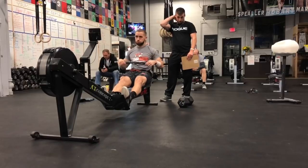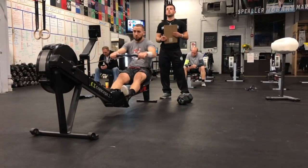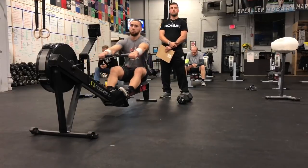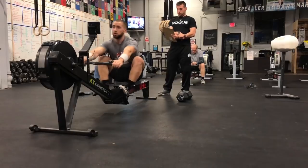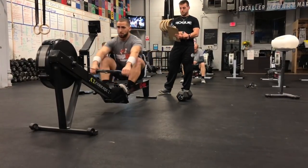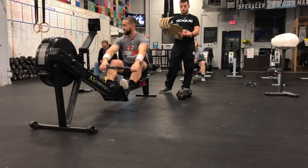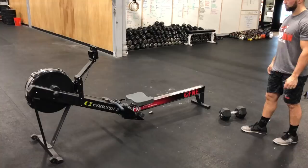Secondly, focus on maintaining a full, powerful, methodical stroke. The first place we'll commonly see an athlete fault in, especially when fatigued, is their stroke length. It shortens, resulting in an arm-intensive finish. Not much power and pretty taxing on the biceps. Focus on reaching in full in the catch and maximizing our leg drop.